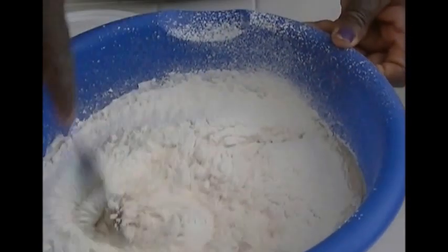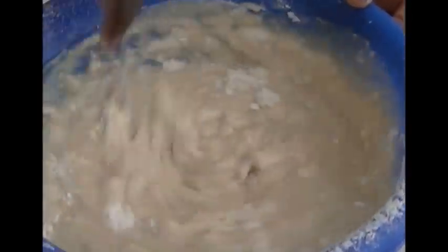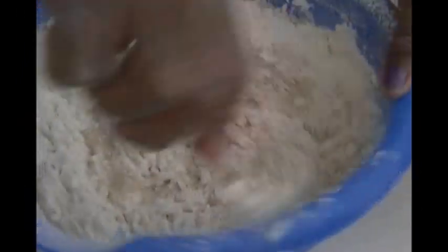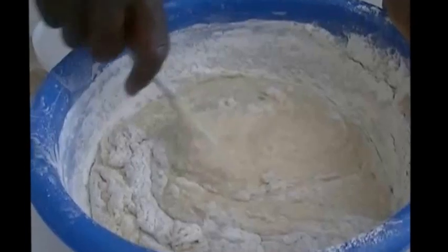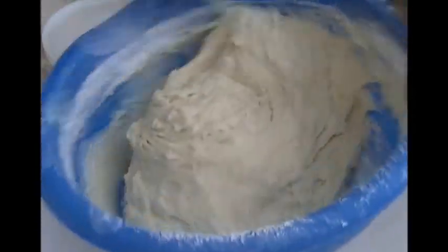The difference between this dough and bread dough is that bread dough is much thicker. But for the bofrot, it's a softer dough you make. So I'm adding to the two cups, three. I'm developing this recipe with you guys now — I've made it many times but I haven't taken the time to write down the measurements. I added half a cup of all-purpose flour and I think I like the consistency of this.